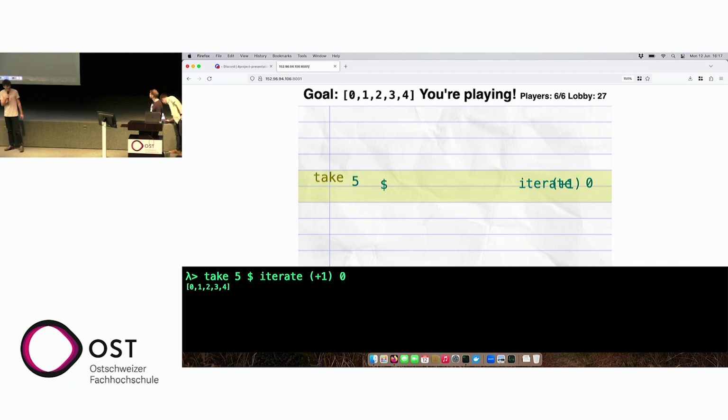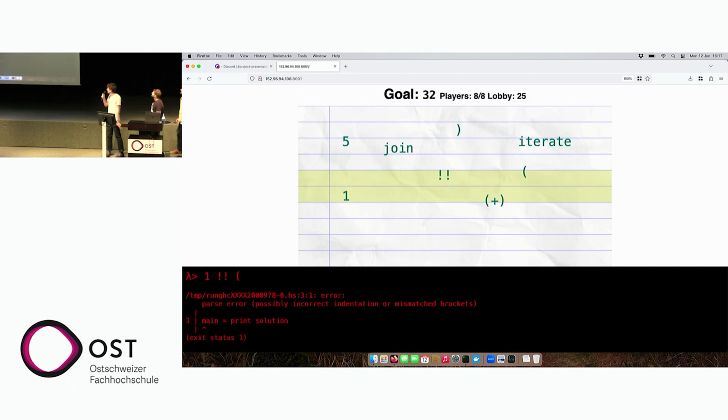Okay, good. So it gets a bit harder. I hope, if we get to 3 or 4 levels, that's already very good. So now you need to make 32 with these tokens. Let's maybe look at it for 30 seconds. I want you to focus on join here. Join is the key to this level.